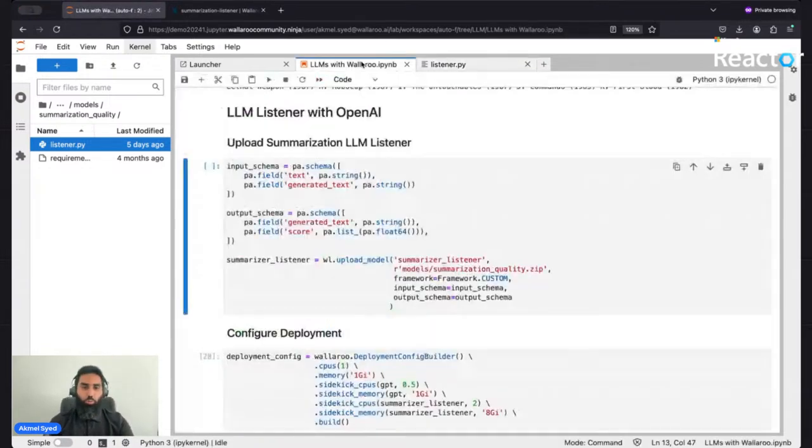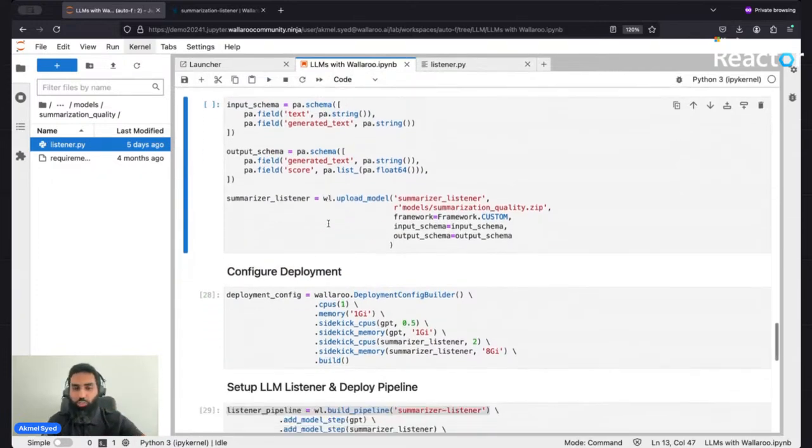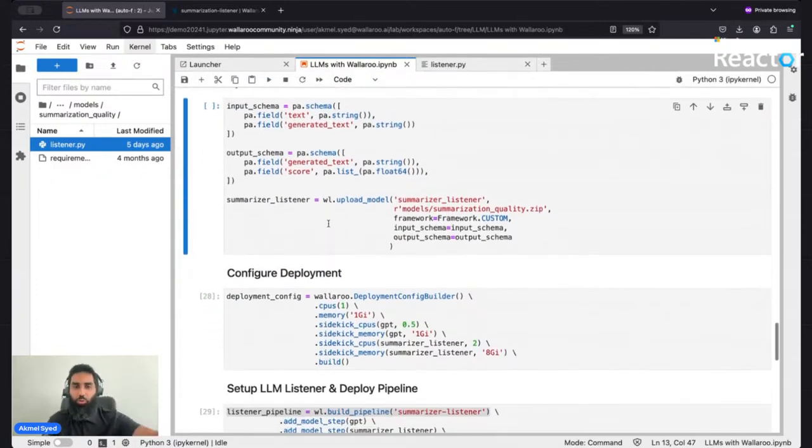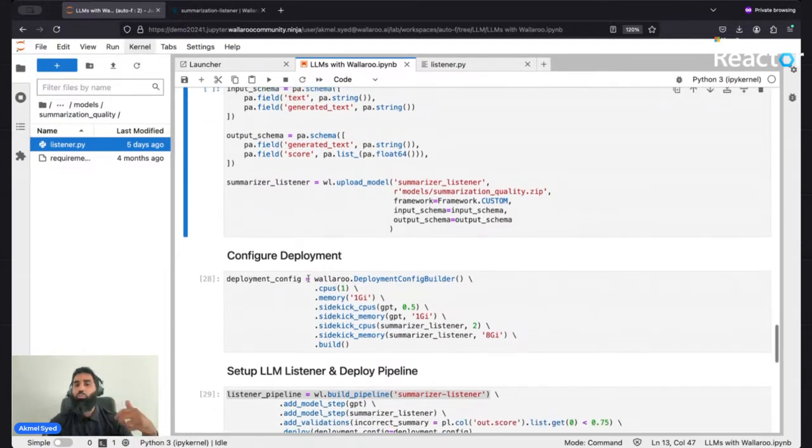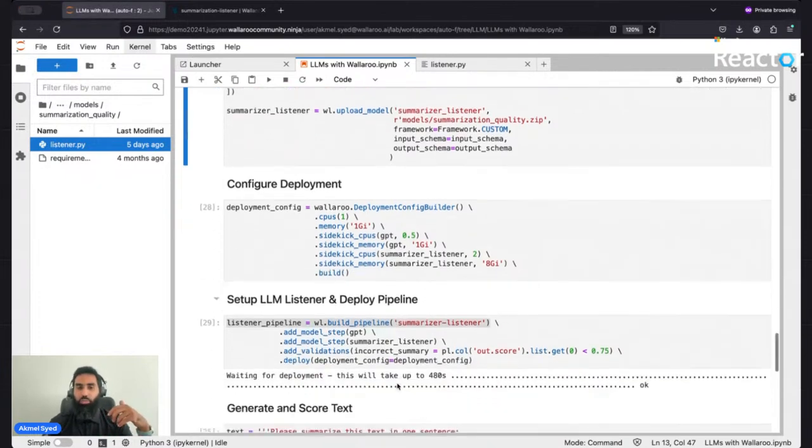We can go back to our notebook and we can go back to our steps 2 and 3 that we're familiar with, right? We've seen above with the OpenAI wrapper, we've seen it with the RAG L and Llama implementation, and over here, it's not any different. So we have our configure deployment over here, and we can configure our deployment hardware, the abstraction of Kubernetes back in action, and then step 3 is the deployment of our pipeline.